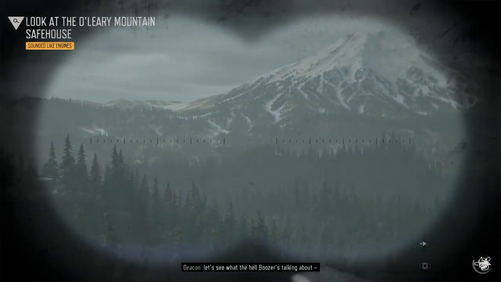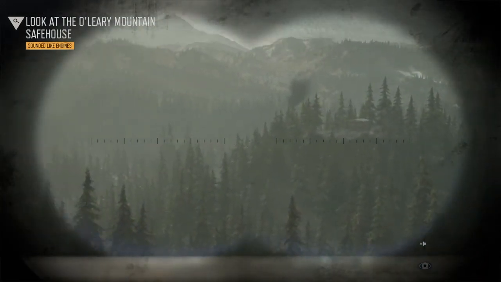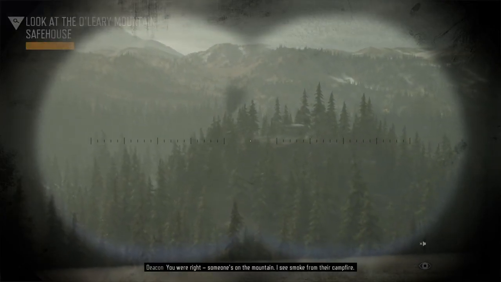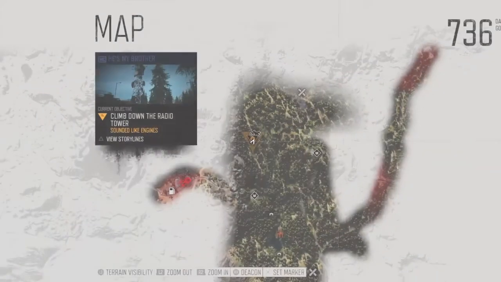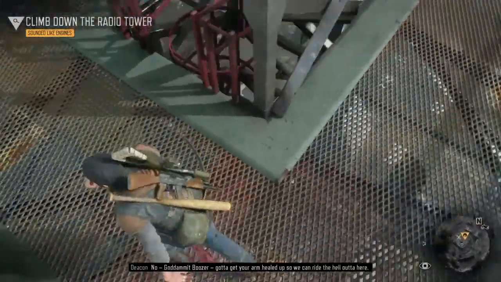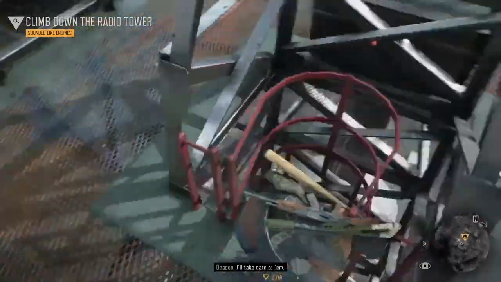All right. Let's see what the hell Boozer's talking about. Okay. We're right. Someone's on the mountain. I see smoke from your campfire. Son of a bitch. I heard something. Where are they? I'm going to head out now. Wait, what? No, no. Boozer, gotta get your arm healed up so we can ride the hell out of here. I'll take care of it.